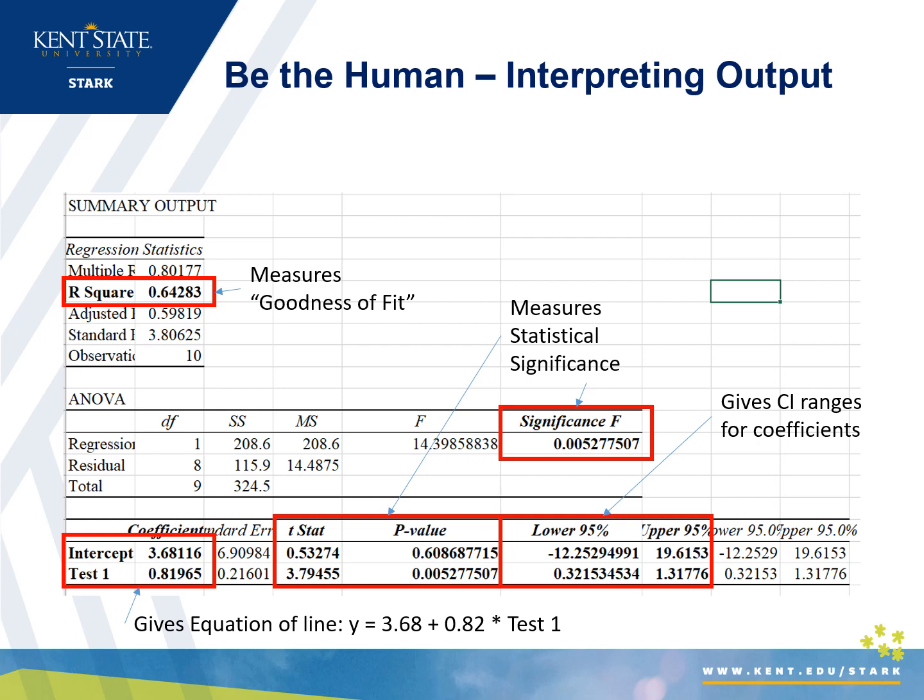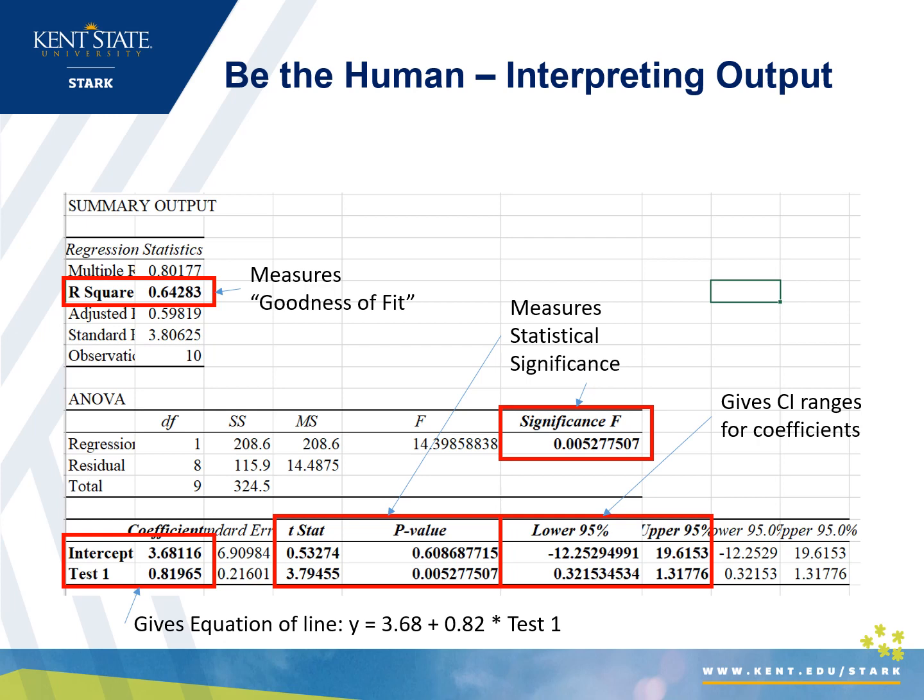Next are two areas that measure the statistical significance of the regression. First, the significance F. This reports the p-value of what we call an F-test. The F-test is designed to see if there actually is a statistically significant relationship between the independent variables and the dependent variable. The standard comparison point here is that 0.05 that we're used to, with statistical significance being indicated if that significance F is less than 0.05. So in this case, we'd say that our regression is statistically significant as a whole.